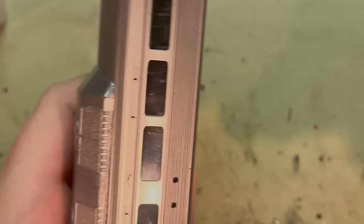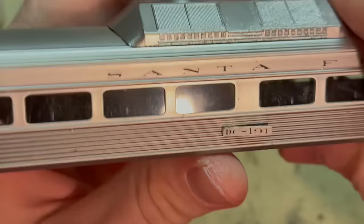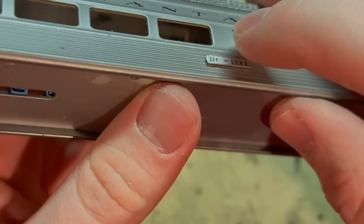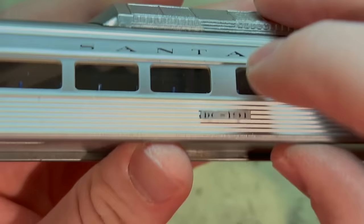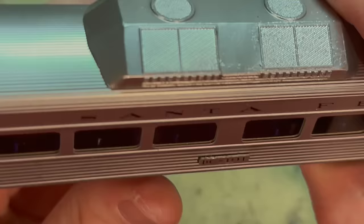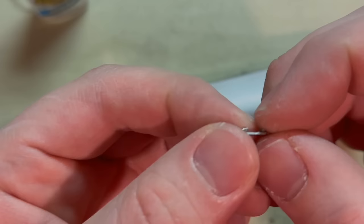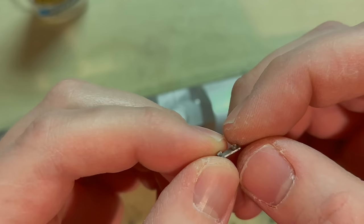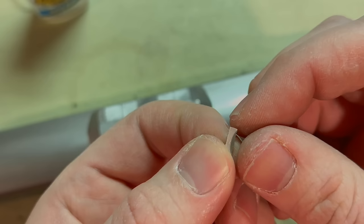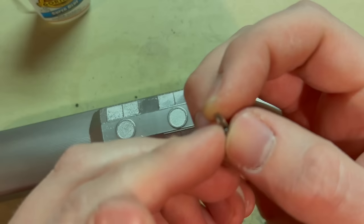Very carefully. Put the glue on the inside instead, but there's really no way to do that in this case, so just have to be really careful. Yeah, that'll hold in there. So now I just have to do the rest of them around here. Okay, so most of these parts really don't want to cooperate and press into place, so I'm just trimming the tabs down so that they're a lot shorter and then just gluing them in place, and so far that's looking a lot better, so I'm just going to do that for the rest of these instead of struggling with trying to press them in and potentially damaging the paint, which would be very unfortunate.